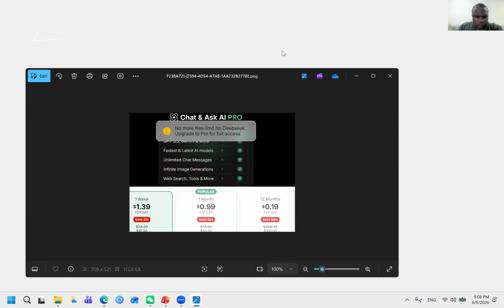Please, you don't take the pro version. No, DeepSeek is free. Which DeepSeek are you using, which version? That's not DeepSeek. That logo there is not for DeepSeek.